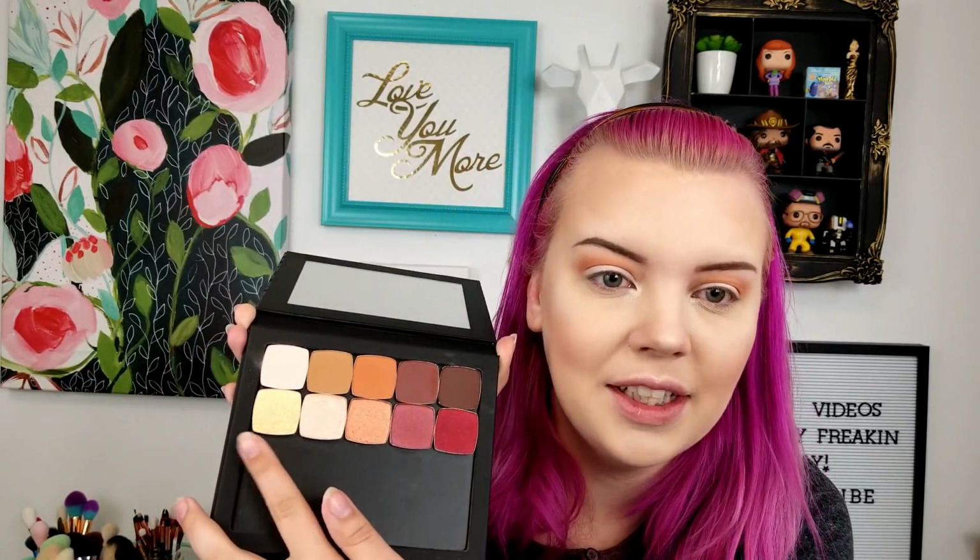Okay, so let's say we're going to go with the inner corner of this first color here, kind of a yellow shimmer. I'm just going to do it in the inner third of the eye.